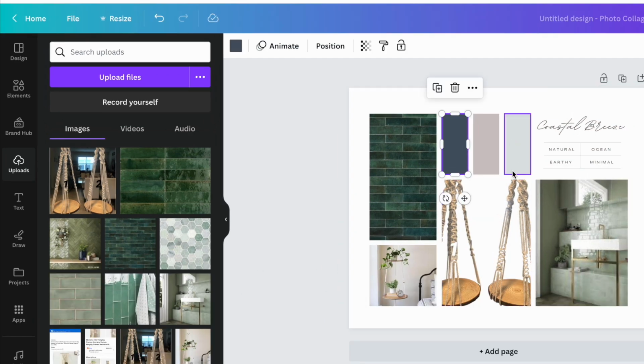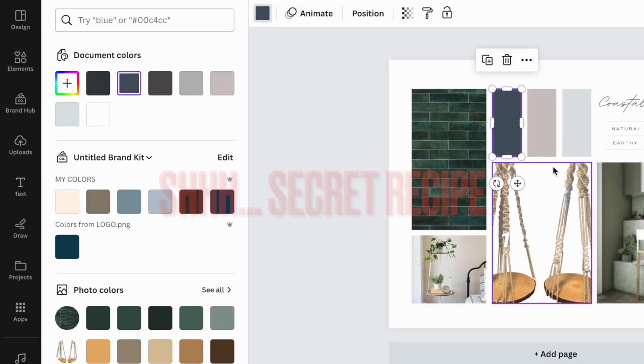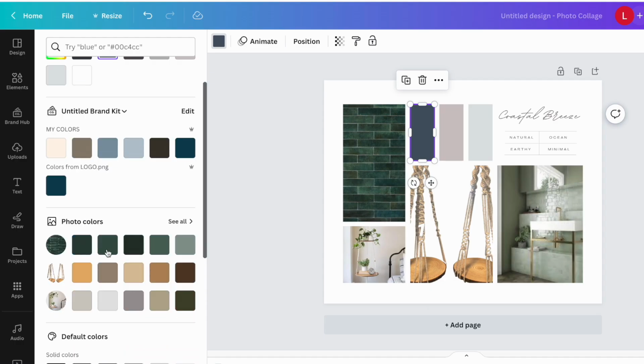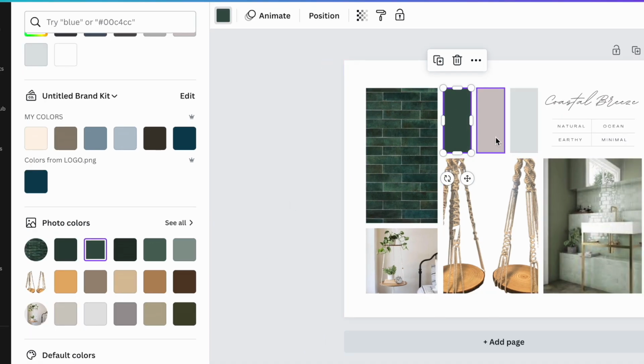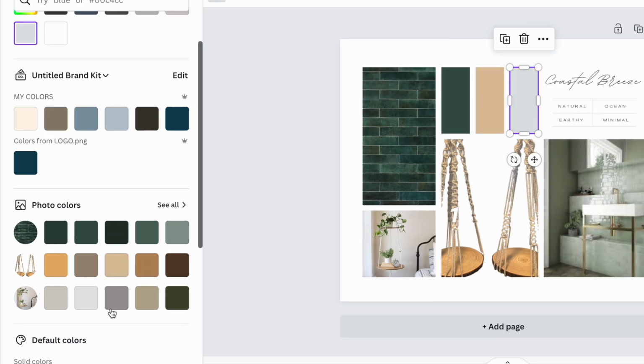Now for the paint colors, this is the best little trick. You go up here to your paint color. Here you can change it. These are the document colors, my brand colors, and you can go by what's in the photo. So I could pick that. Ooh, look at that. I could pick for this one. Let's go for the browns, and we need something with the ivory to go at the walls.